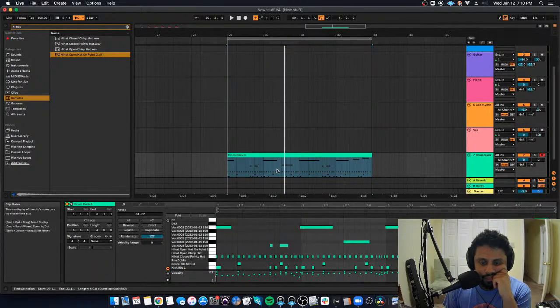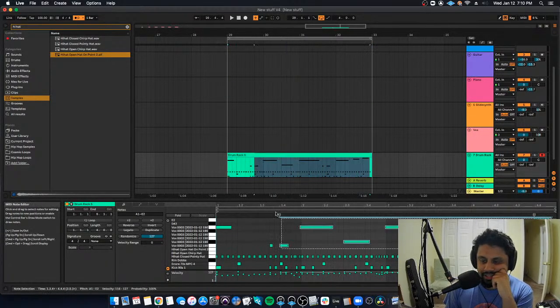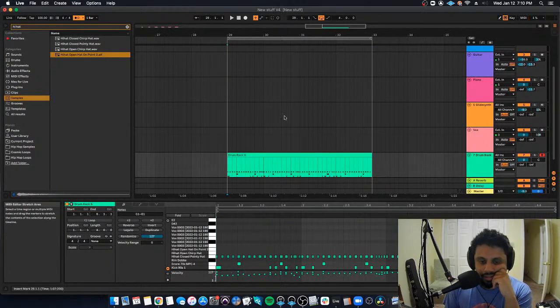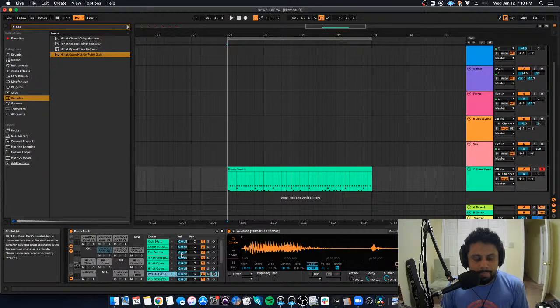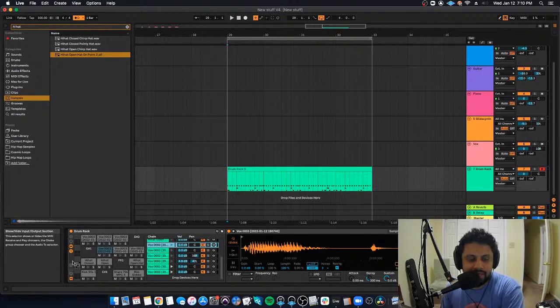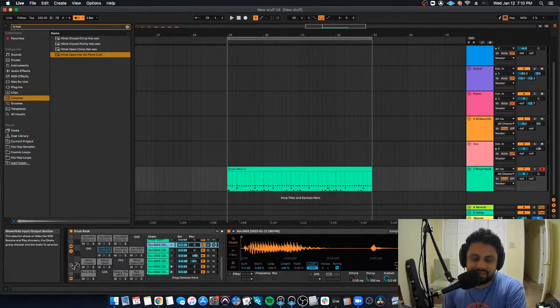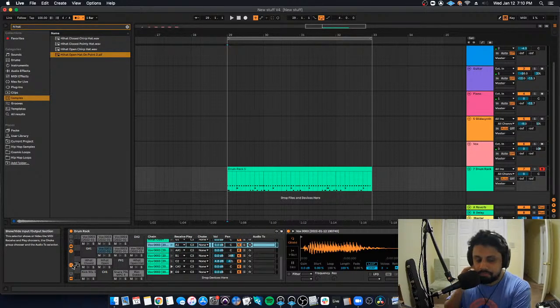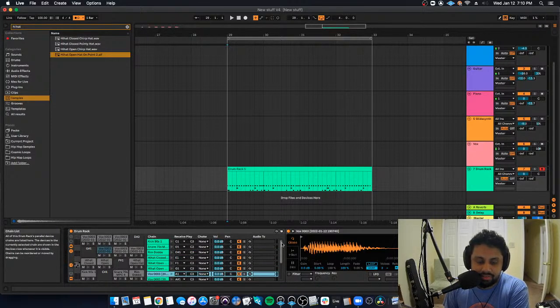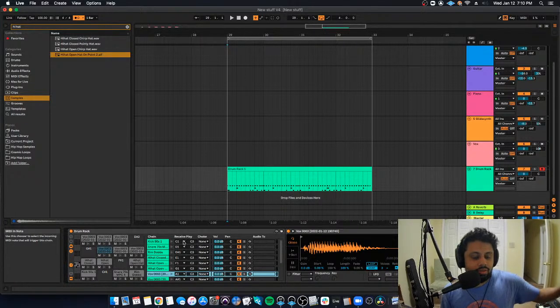But the one thing that I wanted to show you is, let me actually get rid of all of these. What I wanted to show you was, okay, so now if you go to your I/O section over here, it actually expands your view of the samples. Now, what you can see is the receive note, which means that once your drum rack receives C1, then the kick sample will be played, right?